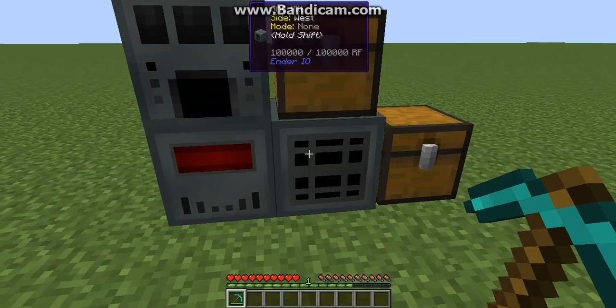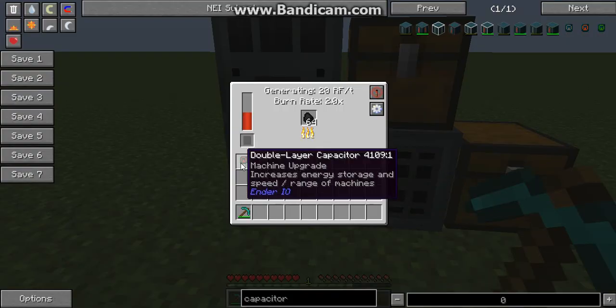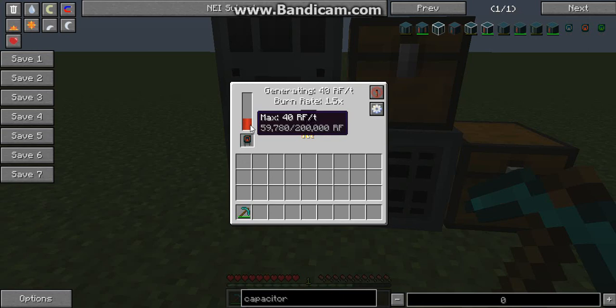And pretty awesome. Now, you can also scrap the capacitor from over here and just throw it in there. It increases this thing to, well, it's not efficient, its burn rate is 1.5x, but, well, yeah, now it has a capacity of 200,000 instead of 100,000, max input output, generating 40 RF per tick. It's awesome. However, instead of burn rate 2x, it's burn rate 1.5x.